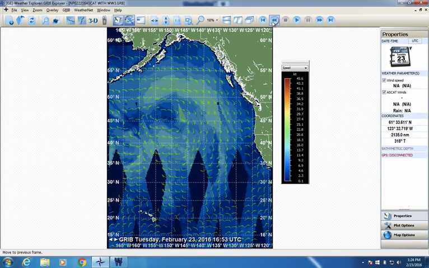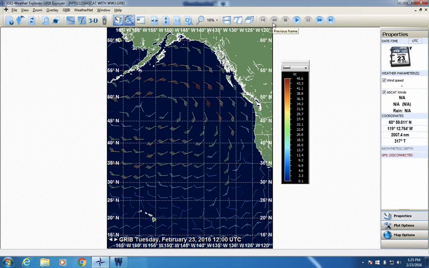Let's go back and see what we have in the ASCAT model at the same time. 45 north, 150 west. We have 15 knots of wind. That was at what time? You'll see, look over at the properties bar, 7 o'clock this morning, 7 o'clock UTC this morning. So roughly 11 hours different than the 18 UTC run. So let's go back and look at what the 12 UTC run shows us.